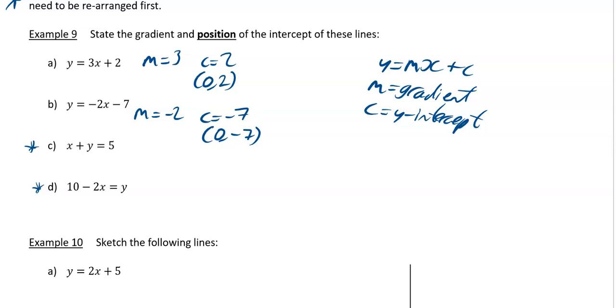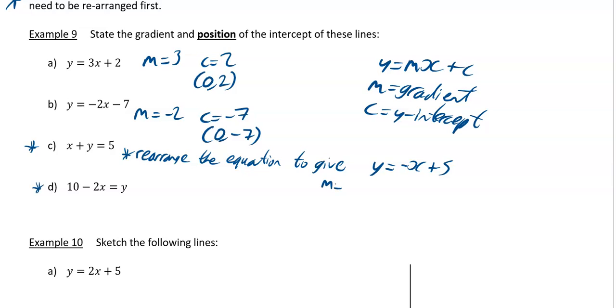Okay, in this one, in part C, just put a wee asterisk and we just say rearrange the equation to give y as the subject. We need to notice in all of these, in the general equation, y is the subject because it's y equals mx plus c. So if you rearrange the equation, this positive x has to go across the other side, so it will become y is equal to minus x plus 5. And then it's easy enough for you to see that your m is the number that's multiplying the x, remember? And this really is equivalent to minus 1 in this case. And then your c is equal to 5, so your intercept is (0, 5).